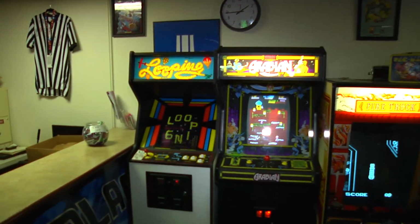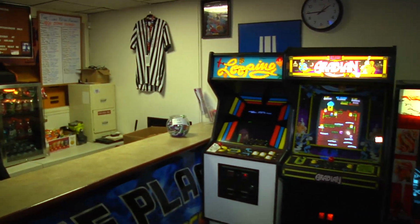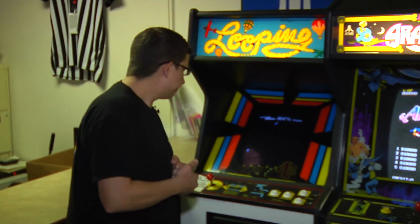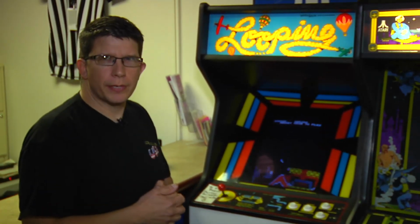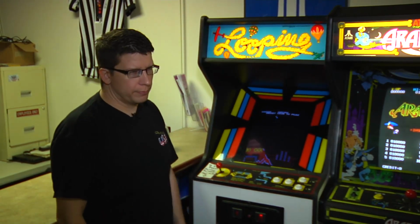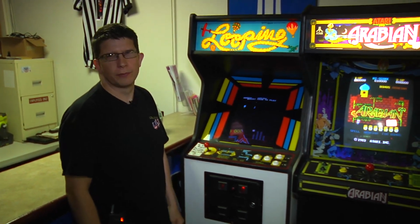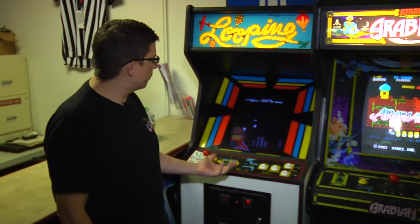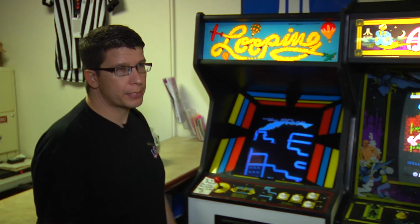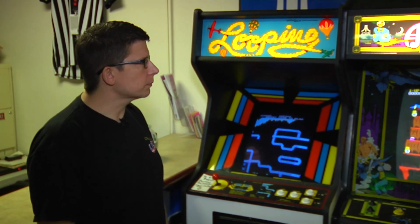The next game, Looping. I've heard of it, but I've never seen it. I don't remember Looping personally from the arcade, but I played the heck out of it on ColecoVision, and I was pretty good at it. That's where the game is so hard. I don't know what the world record on it is, but it can't be much. The game is ridiculously hard. You don't see many of them at all out there. I've never seen one in another arcade. I'm sure somebody's got one. I've never seen one out in the hobby, just with everybody's collections. Nobody I know has got a Looping.